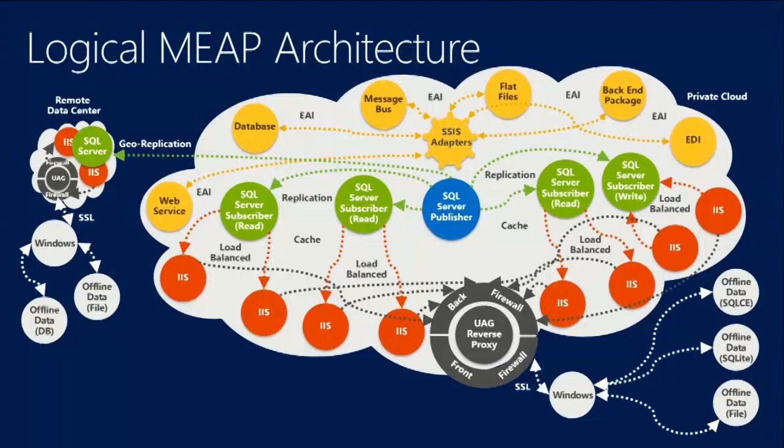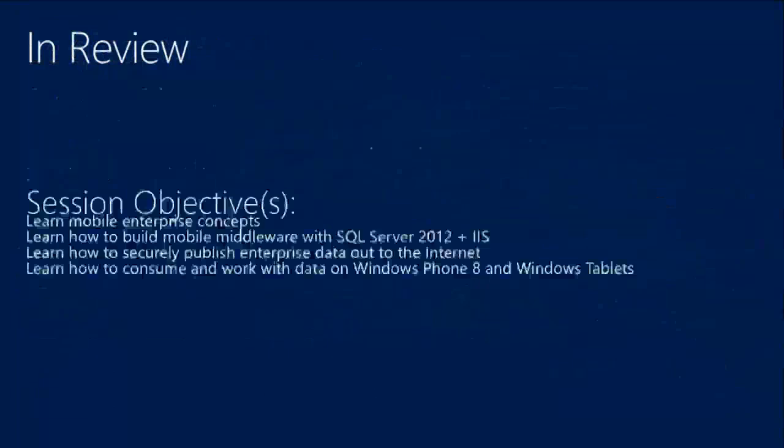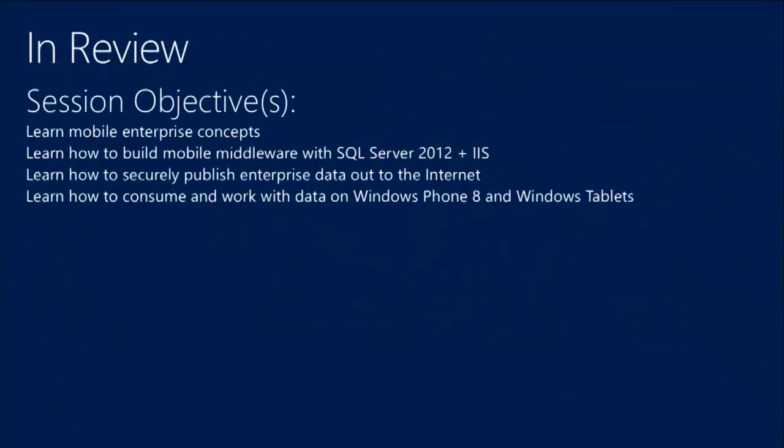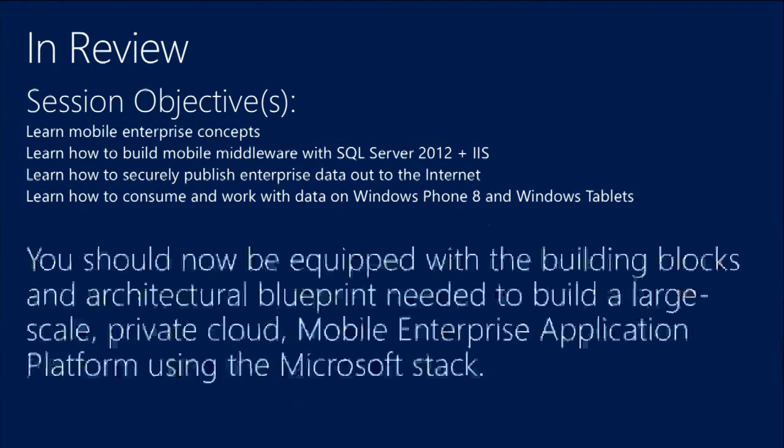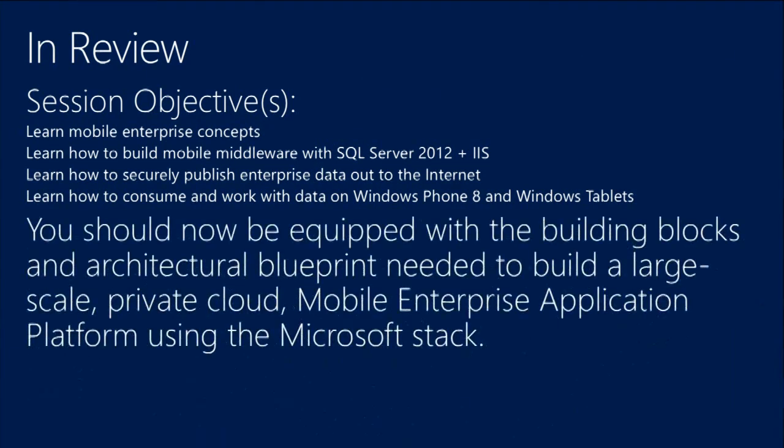And then here's the whole thing. So this is what we just did in the last hour here, or a little more than an hour, is we built this. And so this looks like a whole lot to consume, but we did it little by little, did baby steps, and we made it real for you by building the whole thing on my laptop, and we made it from end to end. So we talked about enterprise concepts. We actually built our mobile middleware with SQL 2012 and IIS and used the data tools for ETL. We published it out. We consumed it from 2 different devices.